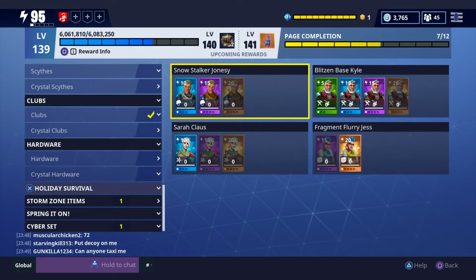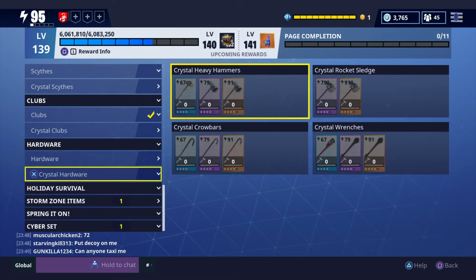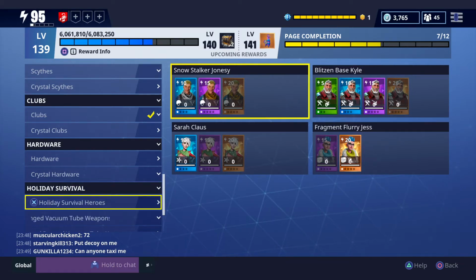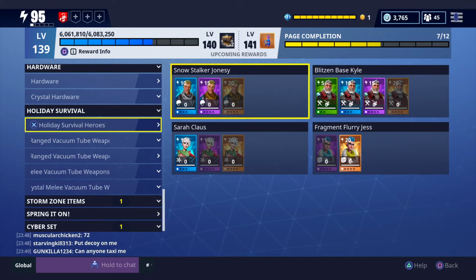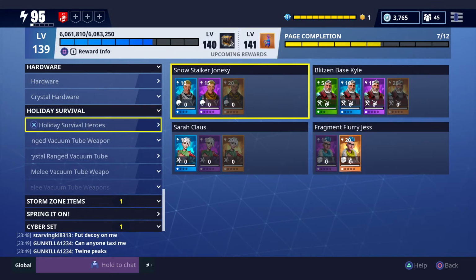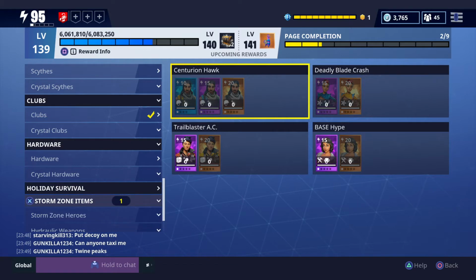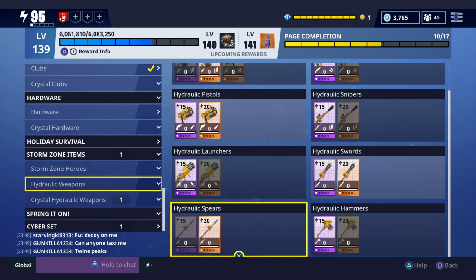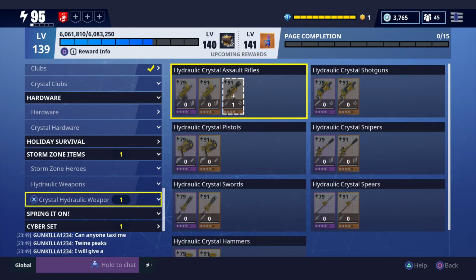But there's quite a lot to recommend. Unfortunately, I didn't play during the Halloween event, as you can see. I wouldn't really recommend anything from the Halloween Survival one. I wouldn't say anything was good during that event. Storm items. Definitely recommend the Hyper if you actually put it in the collection book. And I would recommend the Damla Buster if you put it in the collection book.